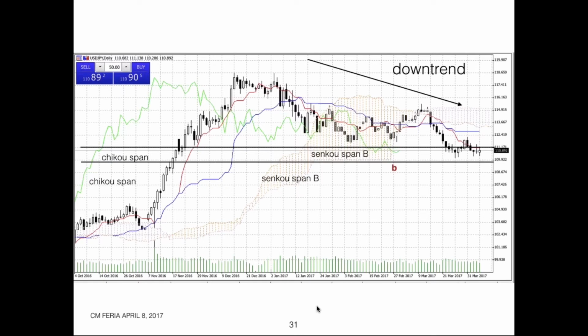Your first possible profit target would be bounce level 1. This is a bounce point because if you look to the left, you will find the Chikou Span and the Senkou Span in the same level. Now, if price fails to bounce off that point, look to the next bounce point. At bounce level 2, you look to the left again and you also find the Chikou Span range and the Senkou Span B in the same level. So you just adjust your stop loss point as it goes lower. This is how you could trade this currency pair using the daily time frame.